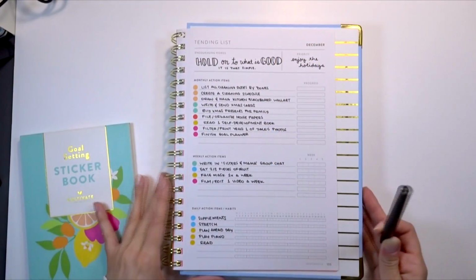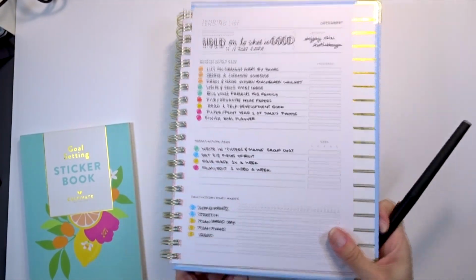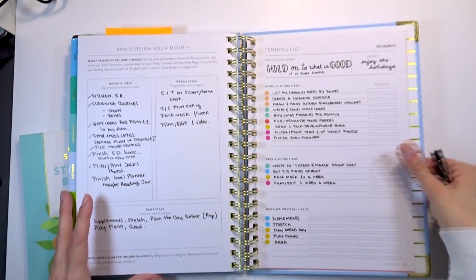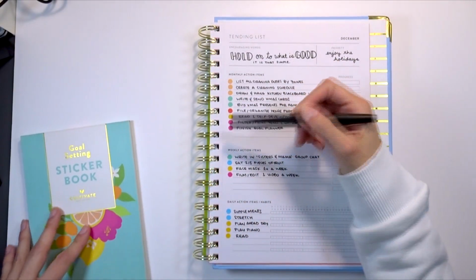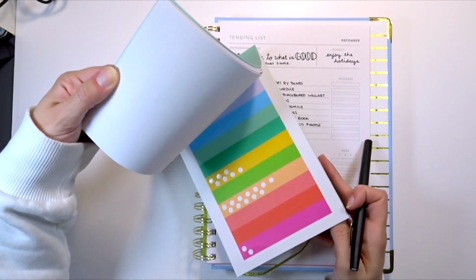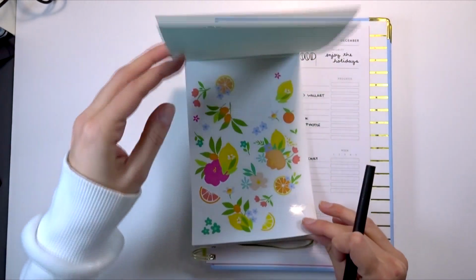Okay, so here is my December tending list. I went ahead and wrote down all of the goals that I want to work on from the brainstorm that I did here, and I put them neatly. And I also went ahead and put the little color coding dots from the goal setting sticker book. This is also from Cultivate What Matters. I've barely used it, honestly. I don't know why. It's so pretty, but I have trouble lately using stickers.